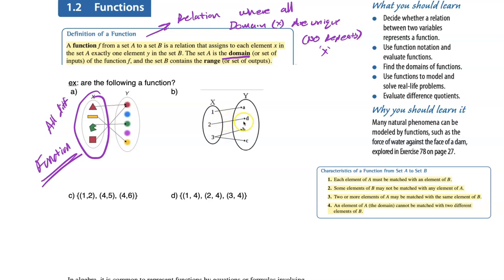Now look over here. 1 goes to A, 2 goes to D, 3 goes to B, 3 goes to C. This is the problem, right? This is not a function. That 3 is showing up twice, going to two different spots. We don't want that. So not a function. We want all the x values to be unique. If I made these points, this would be 1 in A, 2 in B, 3 in B, and then 3 in C. And that's the problem right there: the two 3's on the x. Now keep in mind, I don't care about the y's at all. There are two B's here, doesn't matter. It's all about the x. So this guy's not a function.